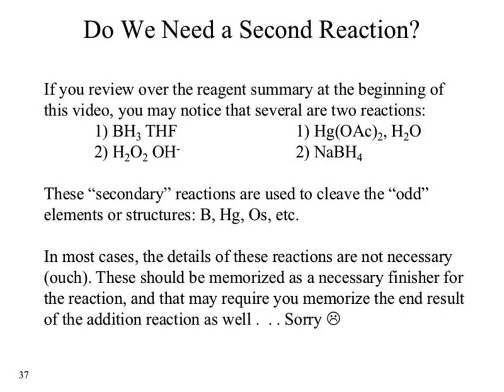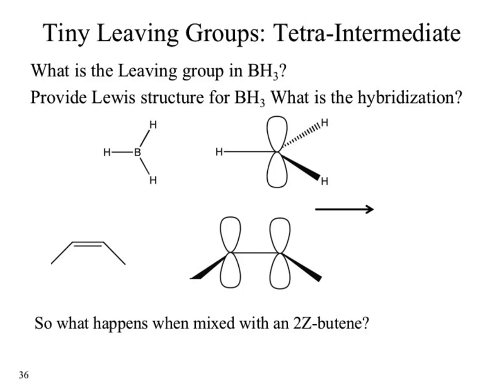Okay. Do we need second reactions? Well, we talked about it with the mercury. Right? Yeah, I want a second reaction with the mercury because I don't know what mercury is. Get rid of it. Right? If we drew out the other one, conveniently I erased it, what did we end up with as a theoretical product? We had the boron and our hydrogen. How many times have we talked about boron? A little bit more than mercury. Right? But boron isn't a fun structure to have on there. We want to get rid of the boron. So what do we do?